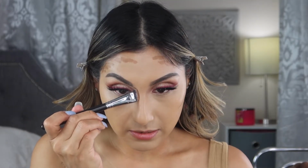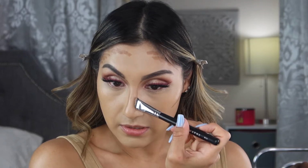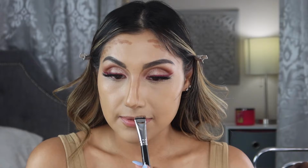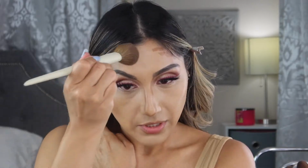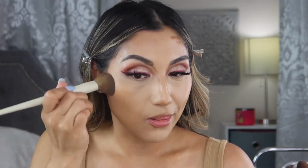I'm going to apply some on the nose to contour a little bit. This is the perfect brush to do so, because all you have to do is that. And also going to do that underneath the lips. This is going to make my lips look a little bigger. And now we're going to blend that out. I'm going to be grabbing the A58, and I'm just going to start blending that out. Look at that. Looks so soft. So good. I'm just going to blend out the forehead as well. Just blends everything out so good. These brushes, I love them.